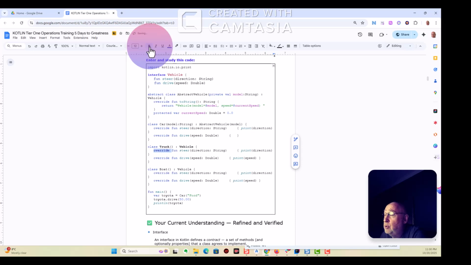This is new stuff. You haven't seen it before, but you're here in the elite training camp because you want to be a tier 1 operator. So you have to sort of get out there and hit it, work the training drills, and then it'll make sense. So interface specifies something must be done, but does not say how to do it. That is up to the programmer implementing the class. Why is this useful?